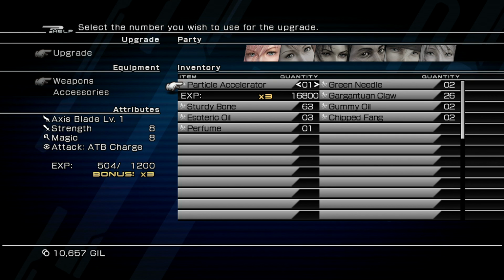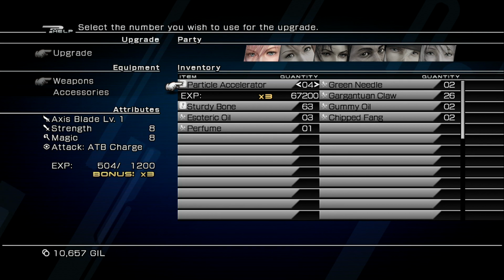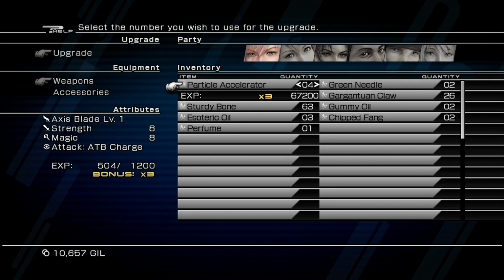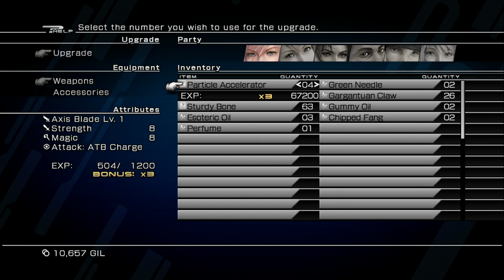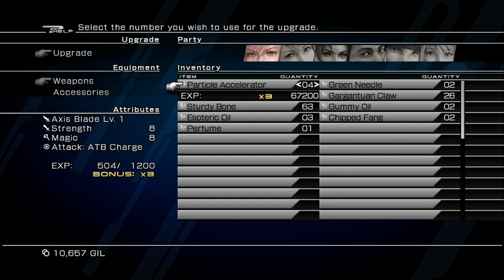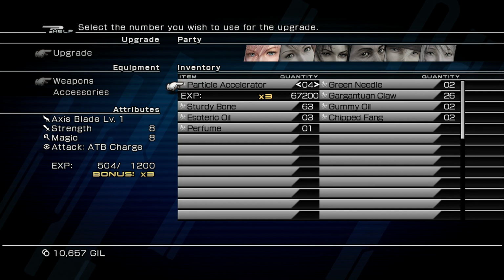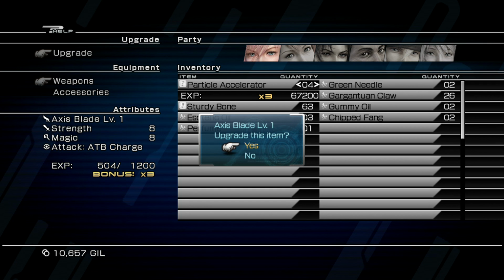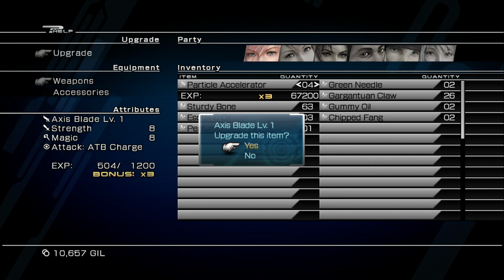Alright, so now that we got the times 3 multiplier, go over to your particle accelerators and choose to dump all 4 onto the Axis Blade. Now the Axis Blade's at level 1, and in order to reach its max level and get it to its star, you're going to need at least 67,000 experience. So this is perfect because we get 67,200 experience. So go ahead and choose to dump all 4 particle accelerators onto the Axis Blade at one time. This will add 67,200 experience points.